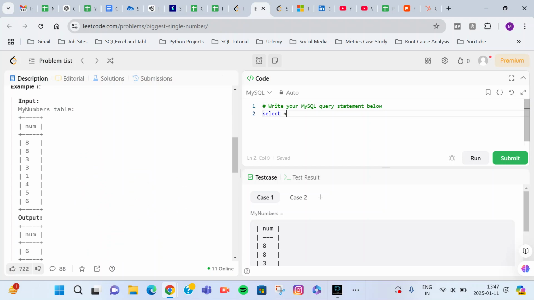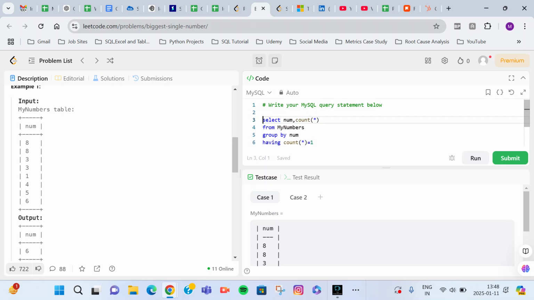Let us solve this problem. Select number, count star from my numbers group by number having count star equals to 1.